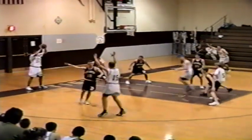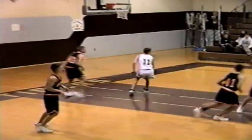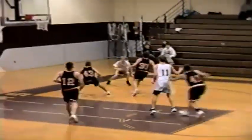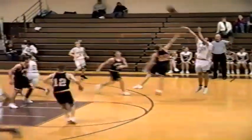Swigert coming out of the, or rather Naylor coming out of the ball game for the Tigers. There's a shot put up in there by Swigert, wouldn't go. Rolled around the rim and came back out. Wow. Acker from way outside for three. It's good. A 24-footer for Acker. Wow. That was a heck of a shot.